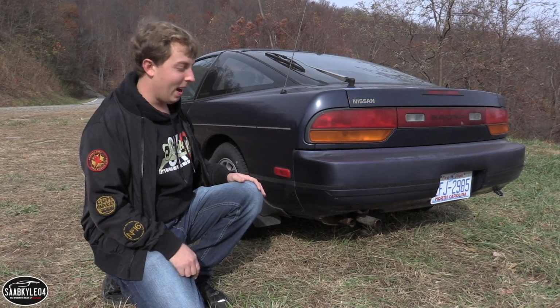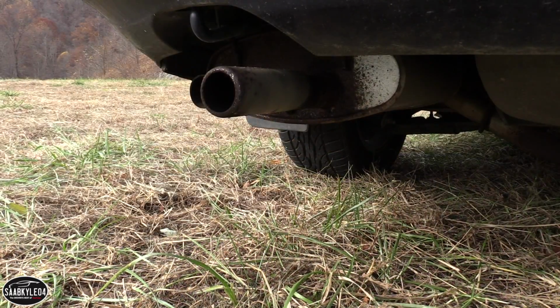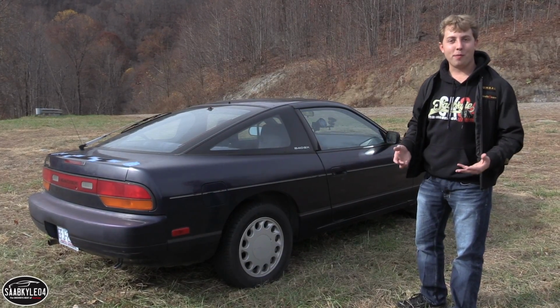It sounds really good right now. It doesn't look too good right here because it's missing one of its tips, but once the engine stuff gets done, we'll put a proper exhaust system, so it'll sound really good. Okay, so on this side, you can really see the silhouette of the fastback.